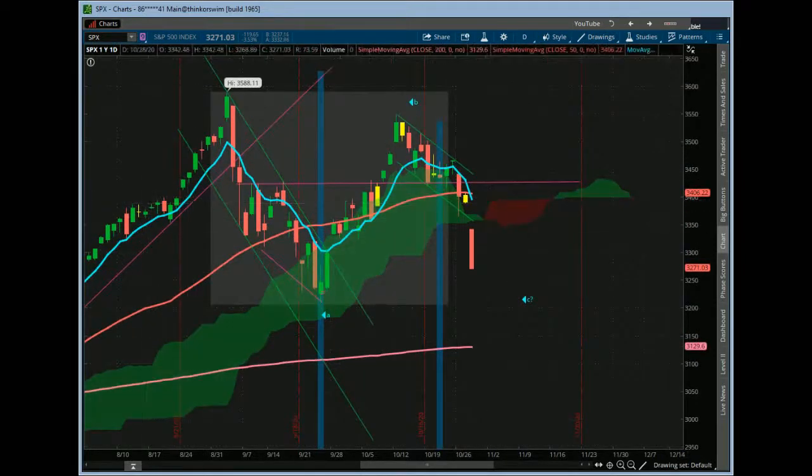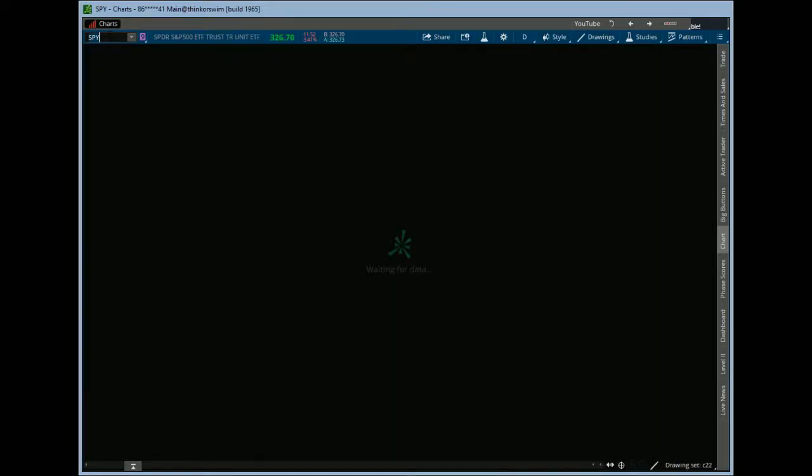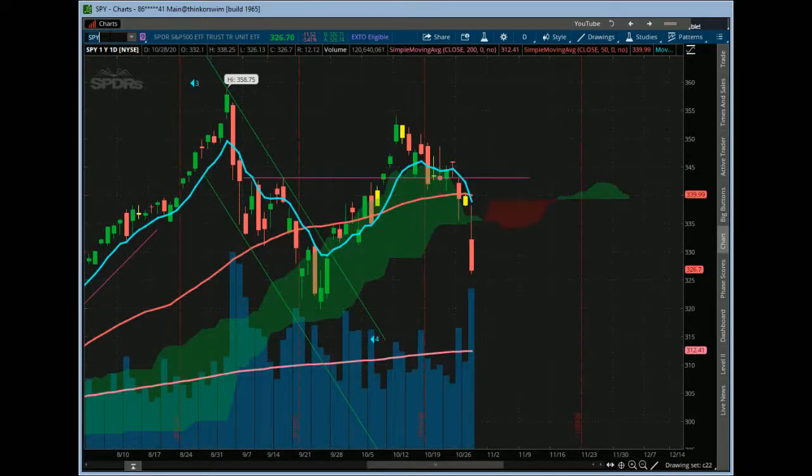But that's a pretty nasty day today on the SPX. Let's take a look at the SPY and see how the volume looks. Volume obviously went up. That upper shadow is probably a bad tick because of the gap down. We didn't fade the gap today, but it likes to show that it did. Anyway, increased volume today on a nasty continuation shooting star candle. Well, it's not really a shooting star candle, but almost a Mariposa candle. So pretty interesting stuff there.